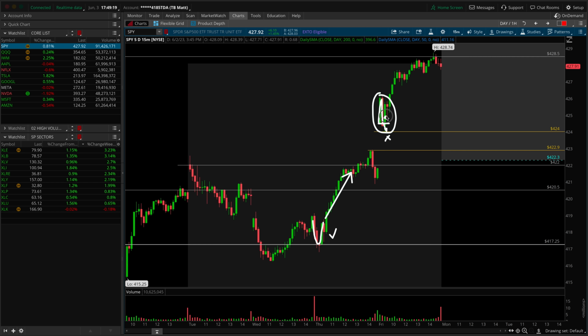So if we compare what happened in the morning sessions on Thursday and Friday of last week to the prior Friday, the one before that, where the short squeeze took place, notice that it's literally straight higher out of the gates, small little 15-minute consolidation, and then continuation. Look at the size of these three candle bodies right here versus the candles that grind up through this move in here on Thursday and in here on Friday, right?